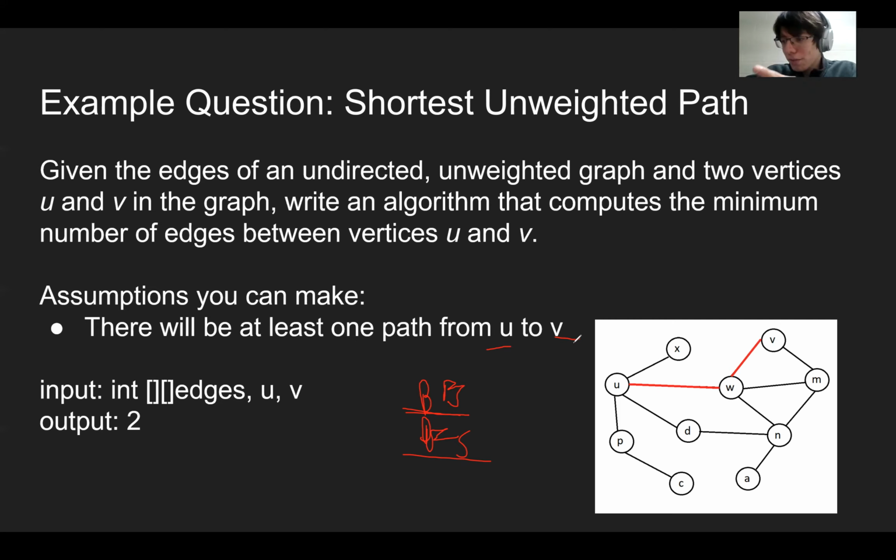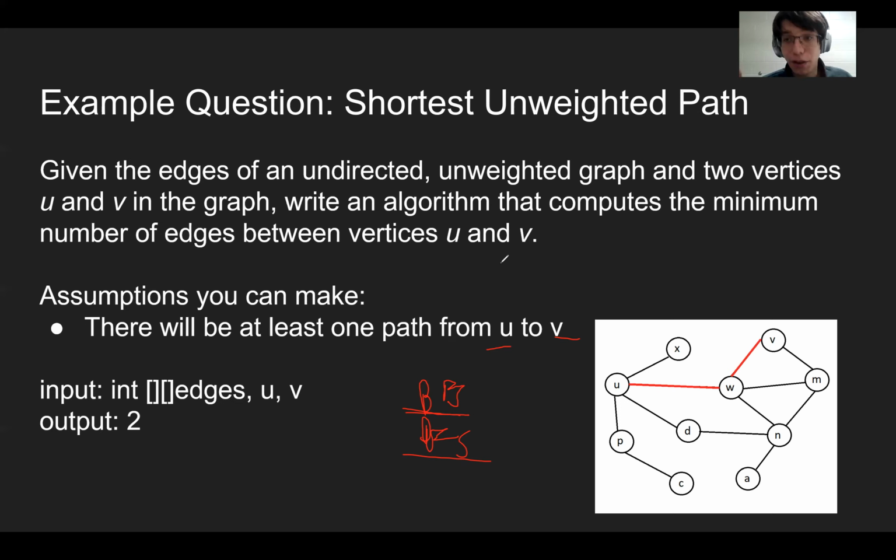But if it's neither of those, then maybe it's going to the third, and so on. And so at each point, if we find V, we know the shortest path from U to V is the iteration we're at. And so that's really nice. And that's why BFS is so nice for this problem. To find the number of edges between U and V, it's just a BFS, and we just terminate as soon as we see V.